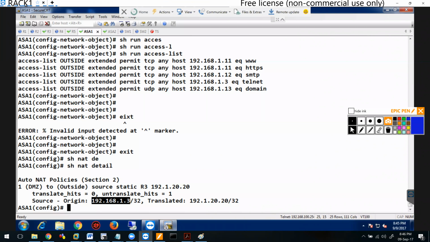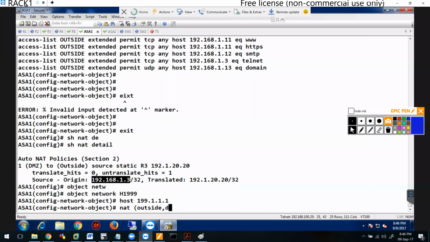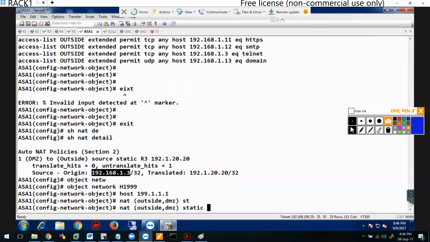Now I'm going to do what? Object network, host 199. I have too many nines, it doesn't matter. Just a name. NAT outside, comma, DMZ. So in this case, it's a low high, not high low. Static, any unused address on this interface.